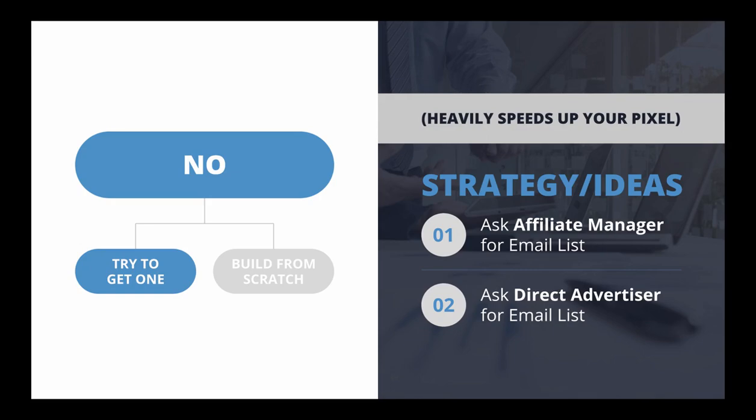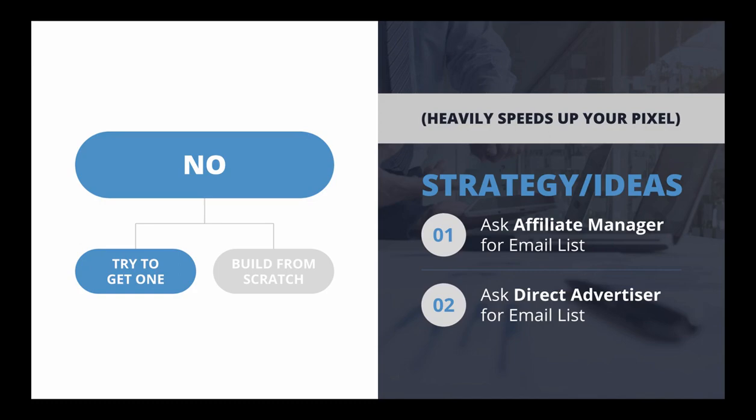And if you have a really good relationship with your affiliate manager and they really trust you, I usually have no problem getting affiliate managers to actually give me email lists. I just ask them for the data. I say, hey, it'll really help me kick off this campaign. And usually it's no problem. I've had affiliate managers send me email files of tens of thousands of people that are interested in a certain thing or opted in or bought a certain product.